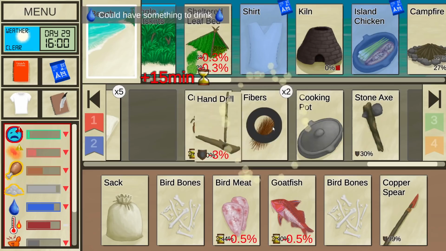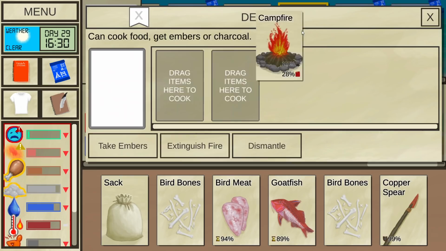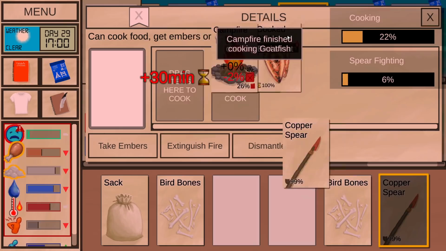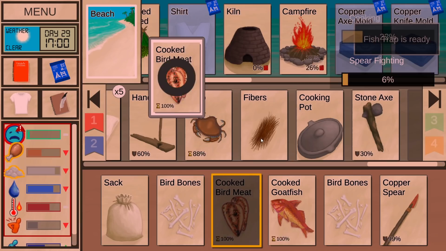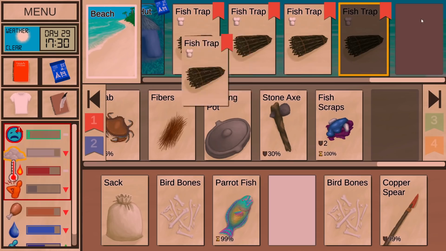I made a mistake. We'll do that in the future, you know? We'll figure it out in the future. Ready in 30 minutes? Practice my motoring. Woo! Fish trap's ready, too. Incredible. It's a parrotfish, too, on top of it.